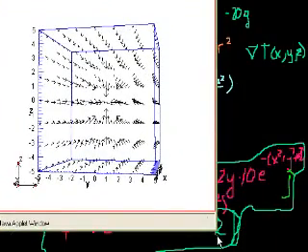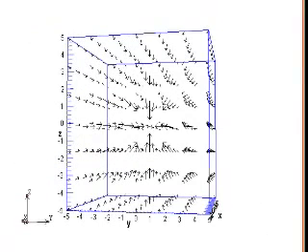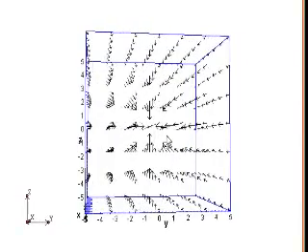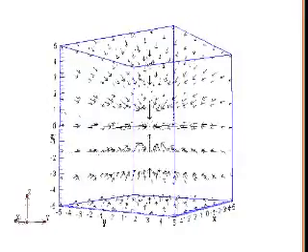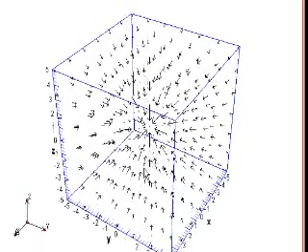And let me make it bigger so we can explore it a little bit. I think that's pretty good. So this is the vector field. This is actually the gradient of the function that we just solved for. And as you can see, at any point, this graphing program just picked different points, calculated the gradients at those points, and then graphed them as vectors.